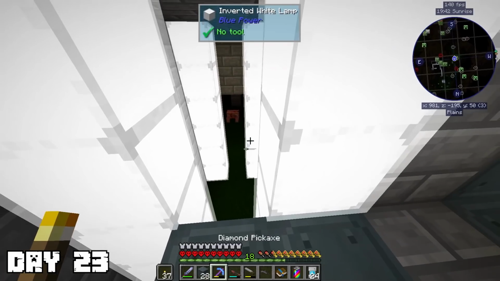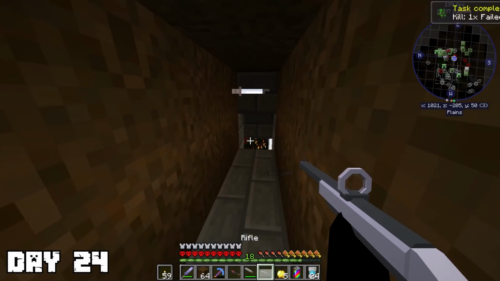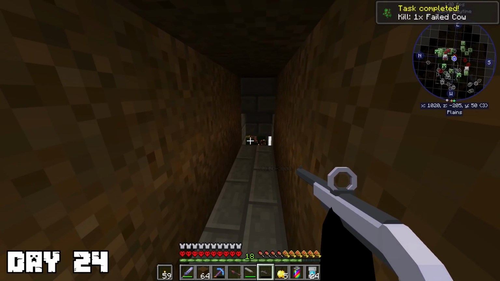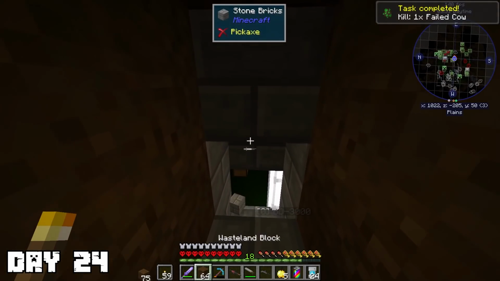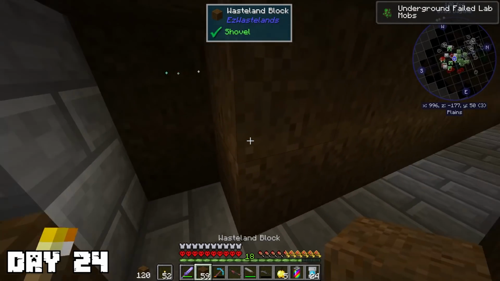After I did some exploring and killed some more whatever the hell those are, the next day I finally found a failed cow. I just now had to kill a failed sheep, and then I was done with this wretched place. Yes, finally I was done. Bye, bone marrow animals. No one liked you anyway.